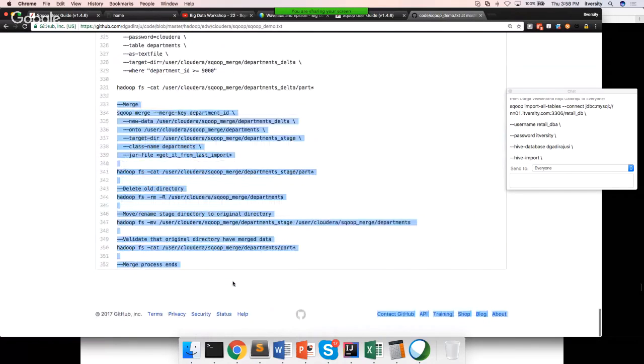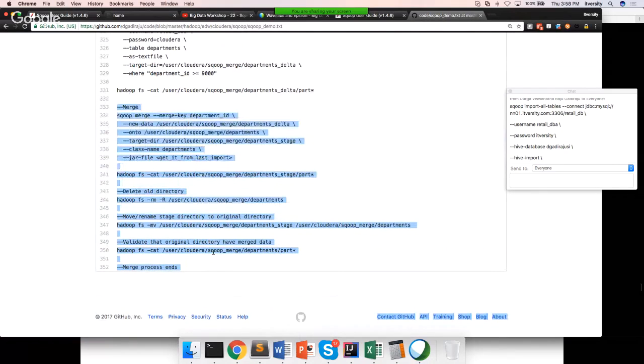Also there are videos associated with it. You can go to the ITversity YouTube channel and search for Sqoop merge, and you will get videos associated with it.